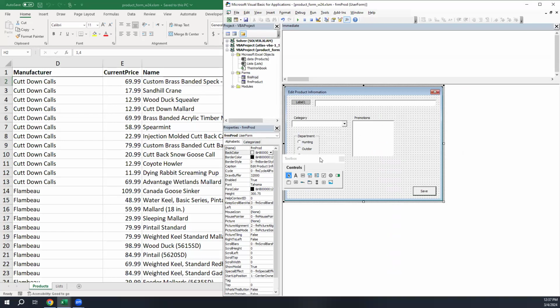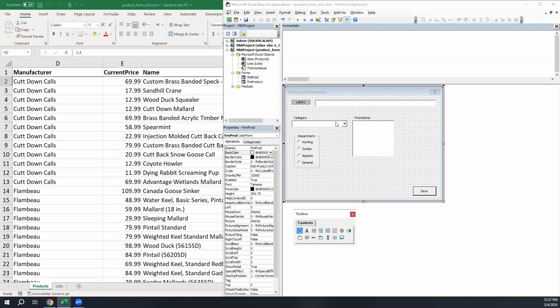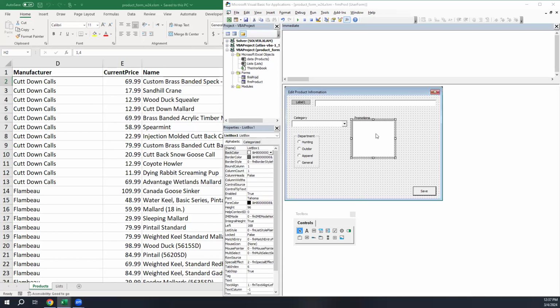In a way that's similar to the way I put the choices in the combo box, I'm going to do the same thing with the list box. The list box has an add item method, and as we are loading this form, initializing the form, we'll want to put in the list of promotions to choose from. Oh, and I am going to be referring to this through code, so I'm going to name this LST, short for list box, promo. So we'll call that LST promo, and I guess I don't have that many promotions, so I'll make it a little bit smaller.